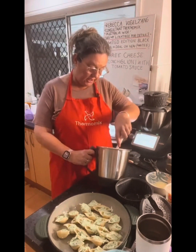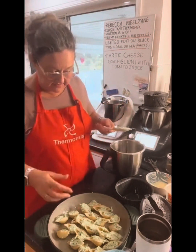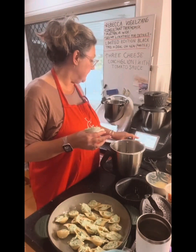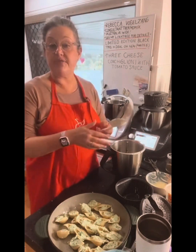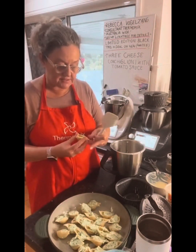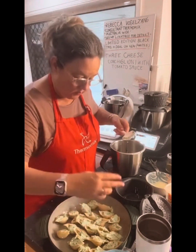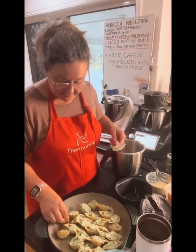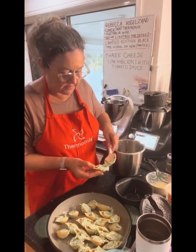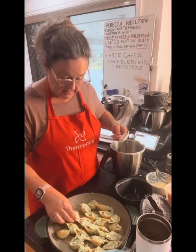But don't ever be put off. Make it work. If you really want to have something like this recipe, but you don't have... what is the total time it tells you? Let me see. I think it's well over an hour. An hour and 30 minutes. You don't have an hour and 30 minutes, then do the components. Make the sauce the day before, the night before, 2 days before, a week before, a month before, and freeze it. I don't know.